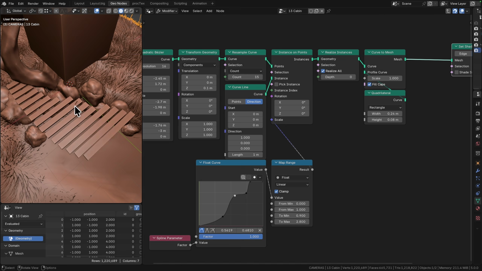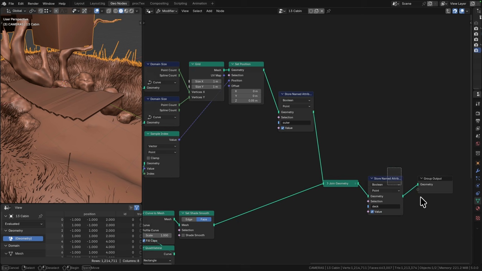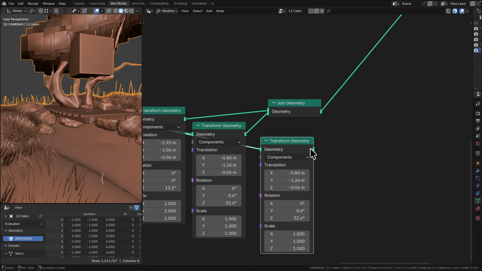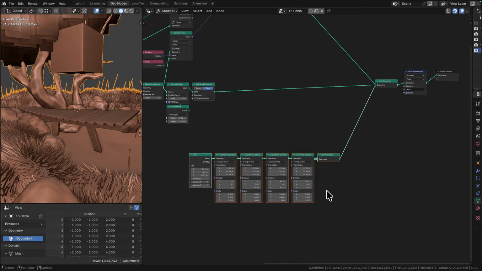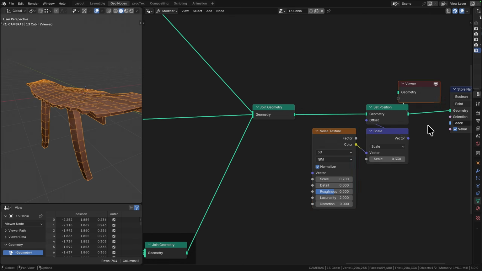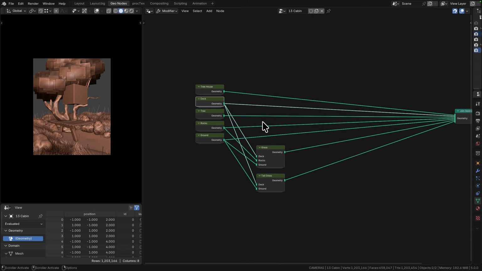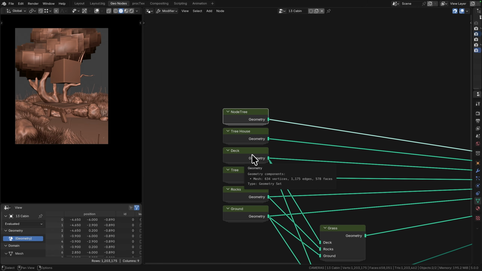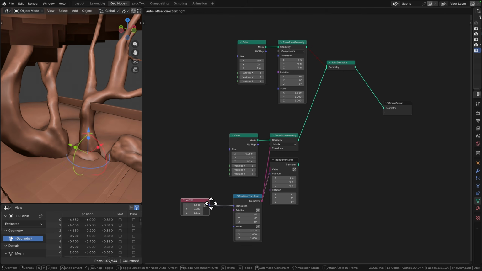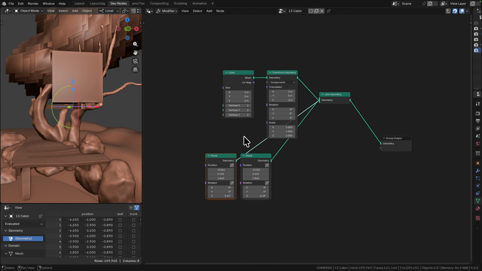Once I'd done that, I threw in some grass, again super basic: instance a bunch of curve lines, distort them, then curve to mesh with another curve line as the profile to give me a nice ribbon. Creating the decking is just instancing a bunch of curve lines again, using a quadrilateral as the profile this time. And then to make the structure for the treehouse, I made a little cube with a gizmo. A very simple setup here, but it just lets me hand position in the viewport. I kind of ran out of patience a little bit because it was just individually positioning specific things.